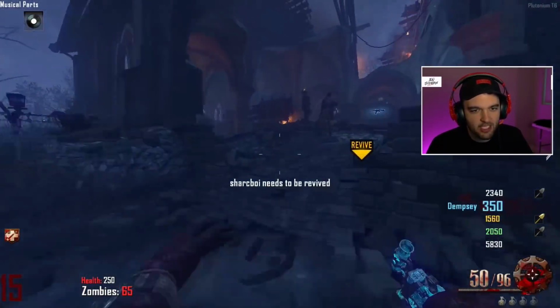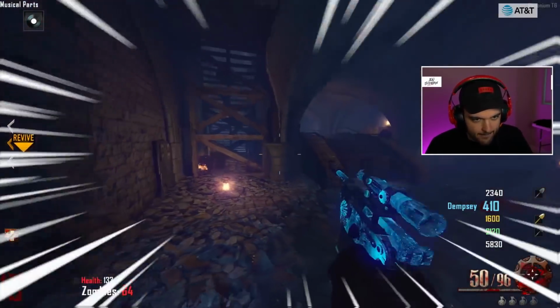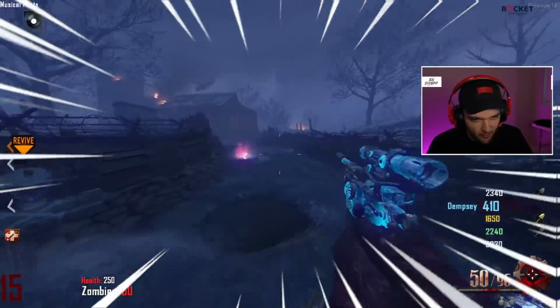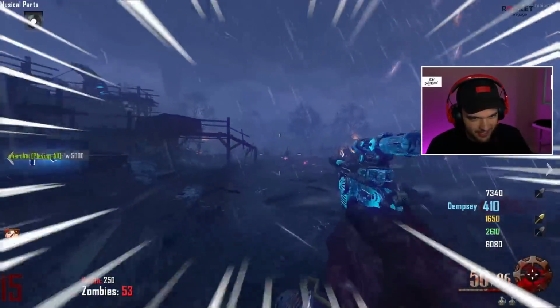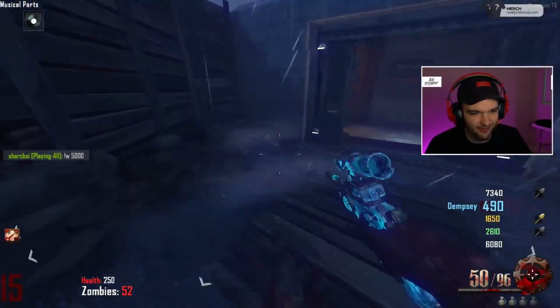Bro, imagine doing... I actually kind of low key want to do the Origins Easter egg with this mod. I feel like it'd actually be so much fun. Boom Hilda running with endless ammo. Let's go. Oh my god, that was so fun.